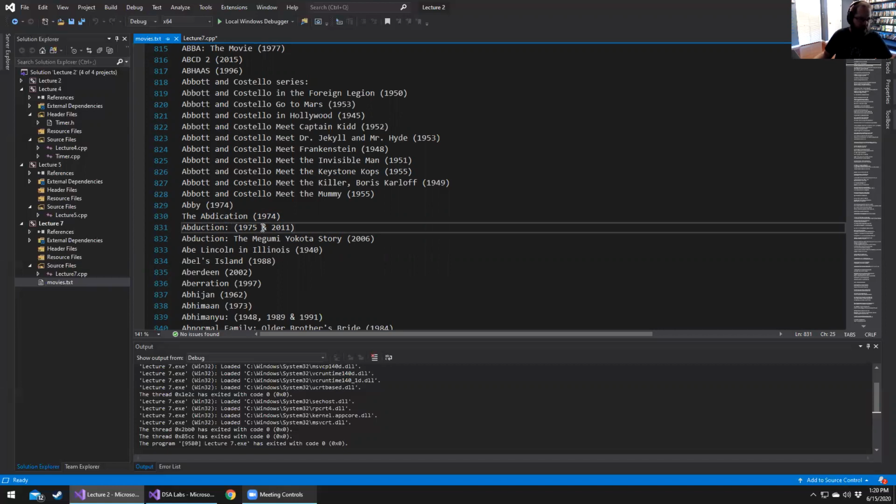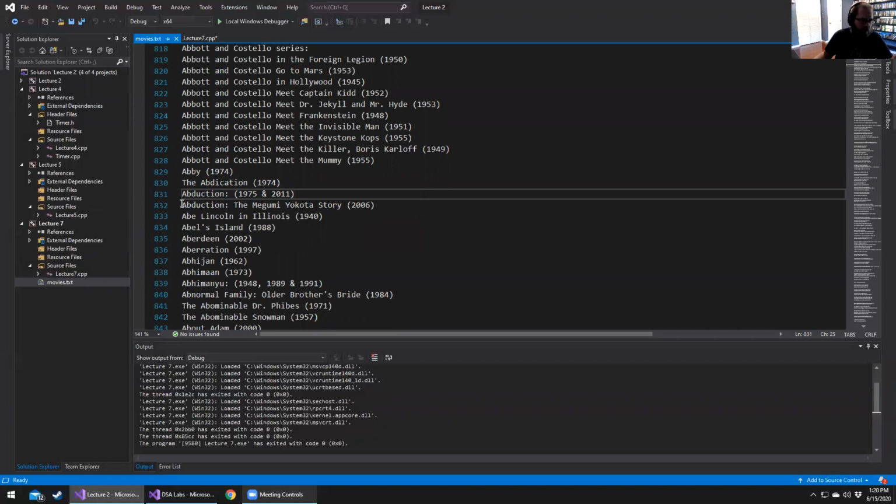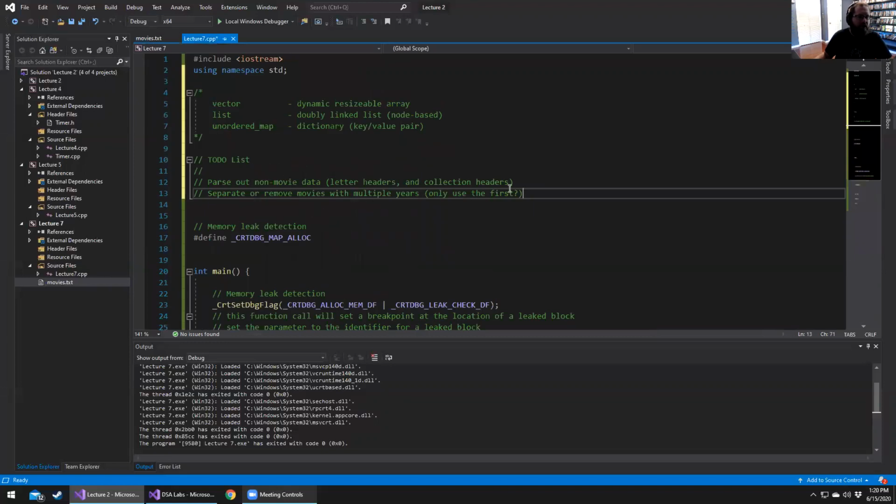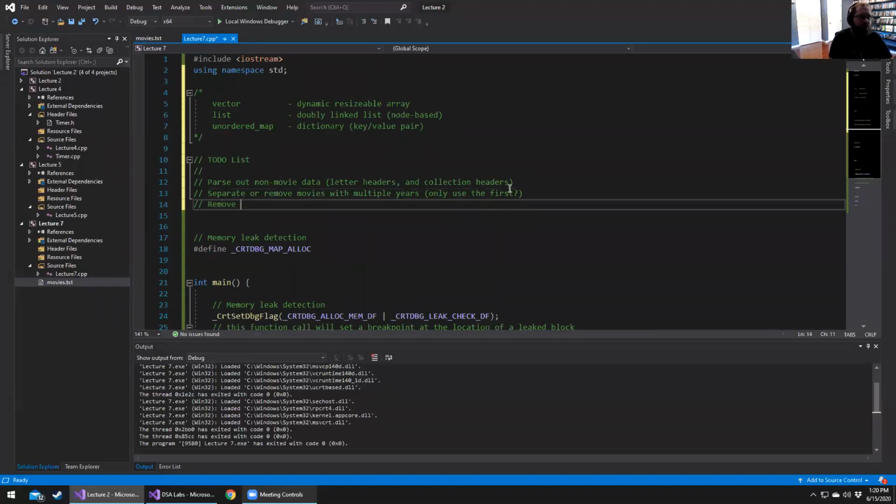It's just Abduction. This one, Abduction, the Megumi Yokota story, that's part of the subtitle of the movie. So let's write that down: remove colon if last character of movie title.